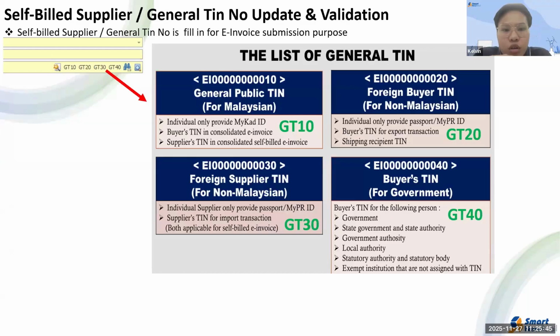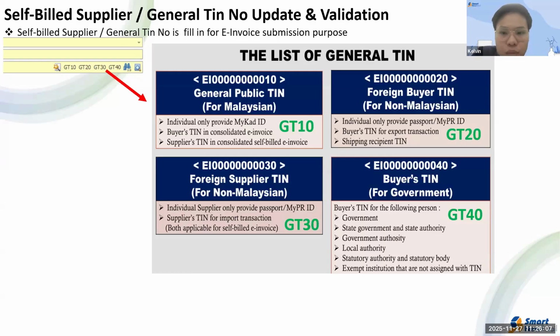Okay, so let's talk about the general TIN. We have four general TIN numbers from LHDN: GG10, GG20, GG30 and GG40. I will explain the usage of these four general TIN numbers.